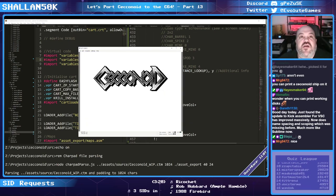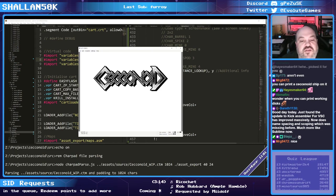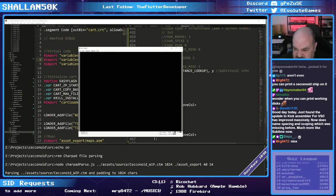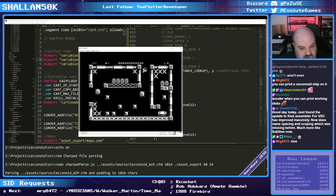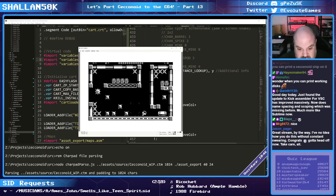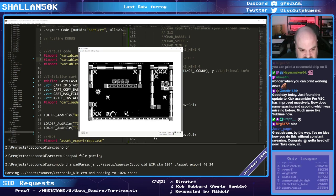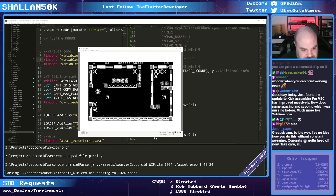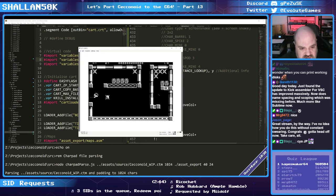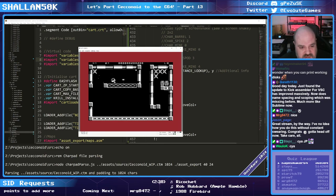Good day today. Just trying to update the kick assembly for VSCode, which has improved massively. Now there's namespacing and scoping, which was missing before. Okay, that's good. I'm glad it's getting there. I'm still a little reluctant to try it in Visual Studio Code just because I've got so used to using it in this. But saying that, I might give it a try at some point. I would have liked to have had proper Mega 65 support in Visual Studio Code, but I ended up writing my own stuff anyway. So okay, that looks fine actually. That's pretty good.